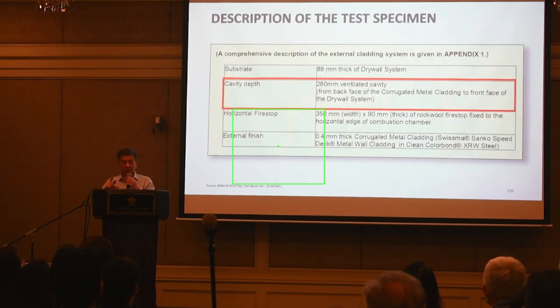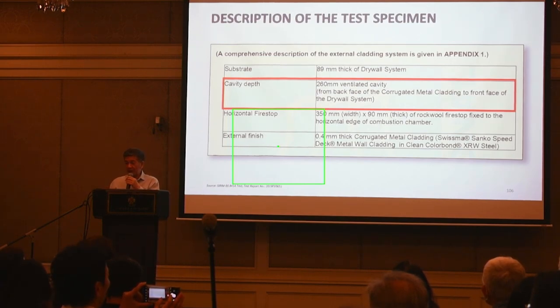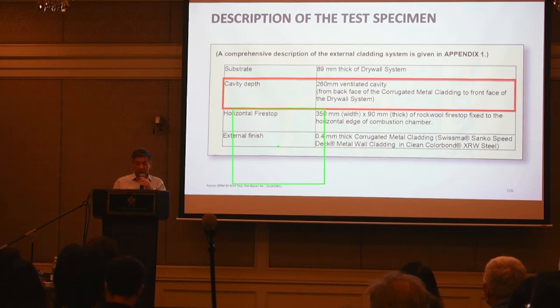So here in the report, everything is captured. The cavity depth. Okay, the cavity acts like a chimney to propagate the fire. So for any test done, they will record your cavity, and you cannot come forth next time and say, hey, same metal cladding, everything the same. Hey, but friend, your cavity now is 500. No, retest. Or even 300, retest. The question we ask is, can we do a range, let's say 150 to 500, anything in between deemed to pass? There's no firm answer. So I think the architect has to work more to convince them to be more rational.